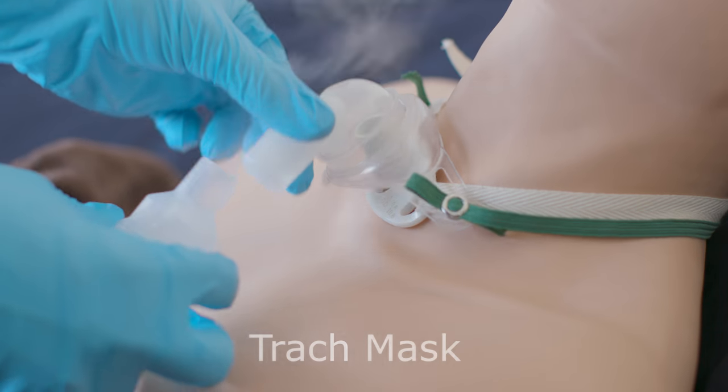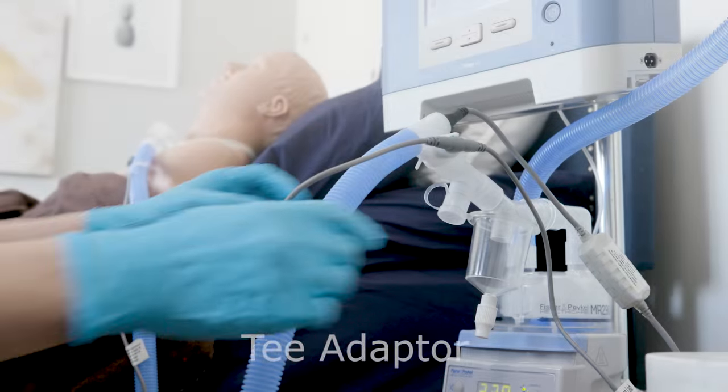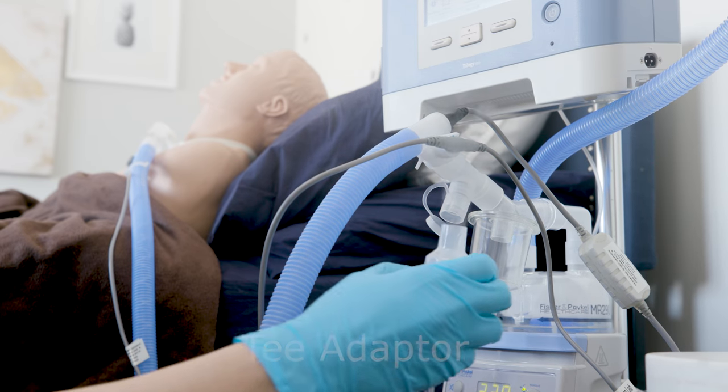If the patient has a trach, place a trach mask over the trach, or connect a T adapter to the ventilator tubing circuit to deliver the treatment.